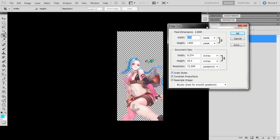So now we have the width and height dimensions in the first boxes. They are currently linked together, so if you change the dimensions on either of the boxes, the correlating box will change accordingly. Now just change the dimensions to double of what you want the original size to be. For this to work well, you never want to scale up from this menu, only down. So you're going to want to have a big render for this.